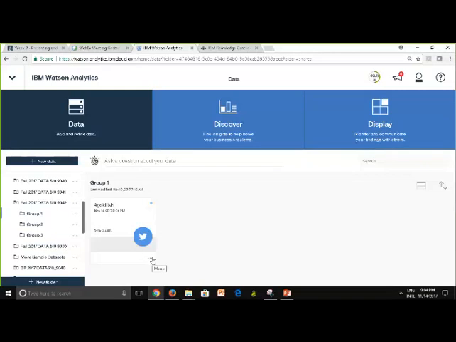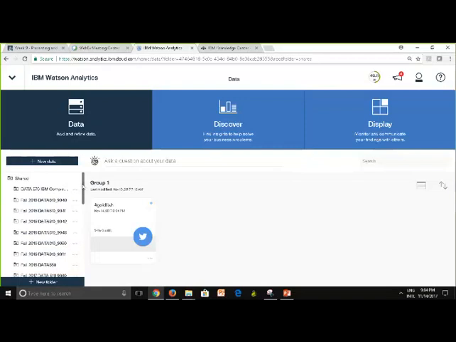And even if I try to load the data again, even if I use the same name, that's it. The discoveries that I created before with that specific copy of the data set cannot be restored. So whenever you delete something, keep in mind there is a dependency, right? So this is how you share.